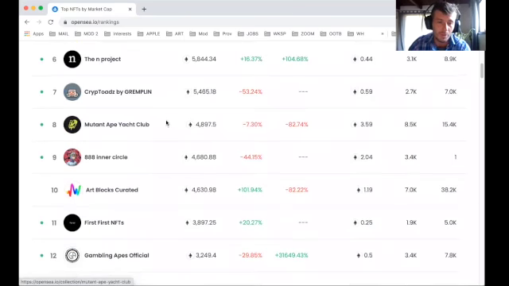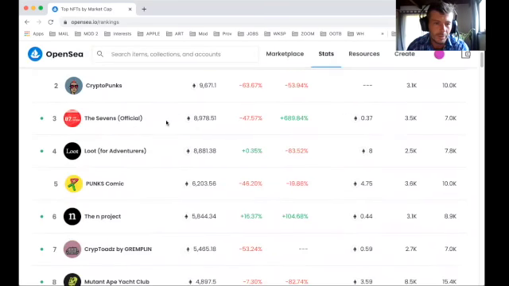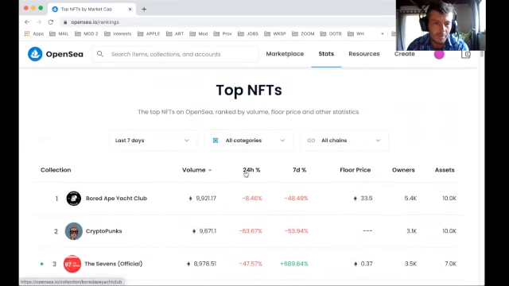All of these are the most highly ranked by, in quotations, market cap, meaning how many tokens they've created, how many NFTs they've created, and how much each individual one has sold for or resold for. So I don't know, let's click on something random.